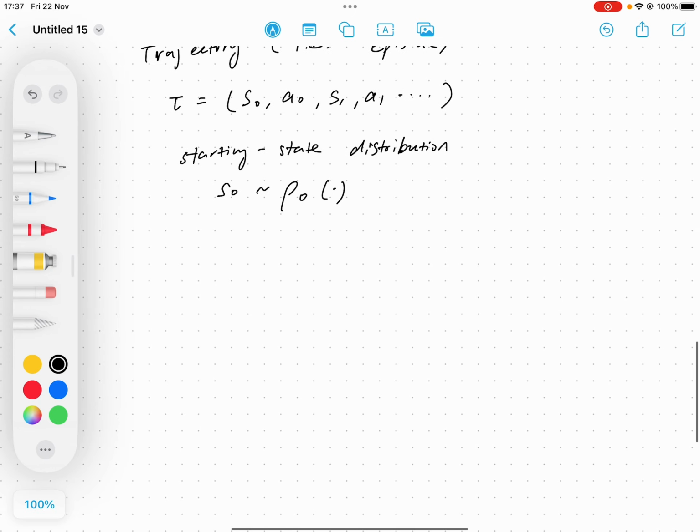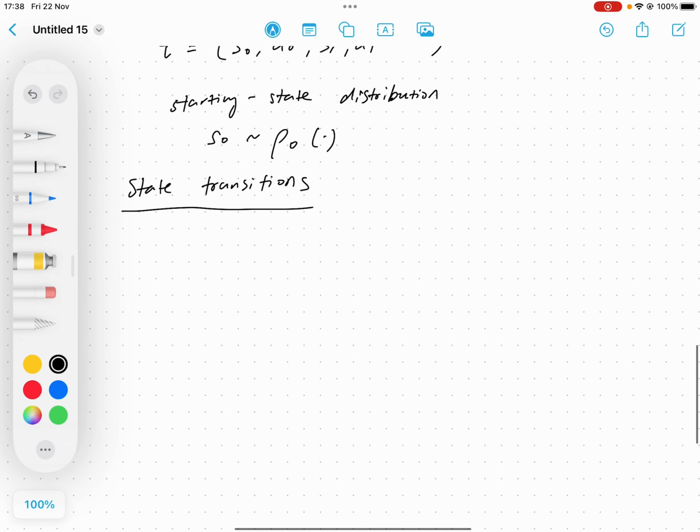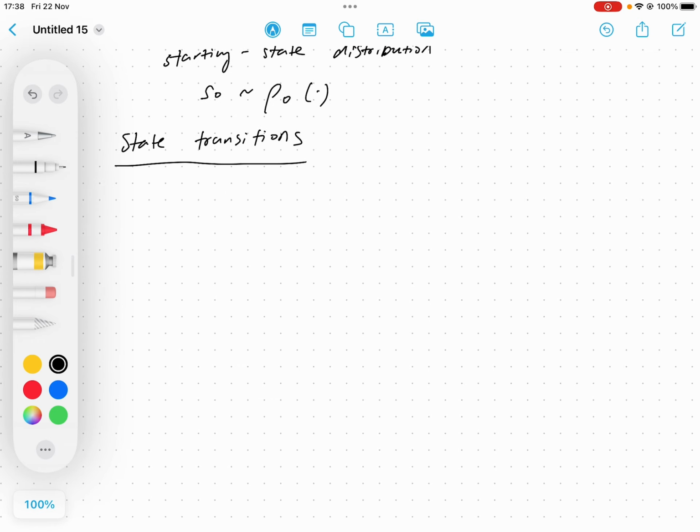Then here we can notice that we need to move from the time period 0 to time period 1 and 2, 3, 4, and so on and so forth. So how do we move from the previous period to the next period? Here we need something called state transitions. Accordingly we have deterministic or stochastic transitions.